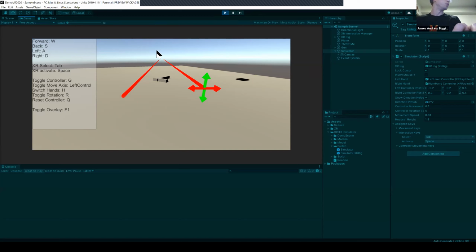If you wanted to move the angle at which you're pointing it, you're going to have to toggle the rotation. So if you hit the R button, now when you go up, down, left, right, you're toggling the rotation of this. So again, that's G to toggle the position and hold down R to toggle the rotation.